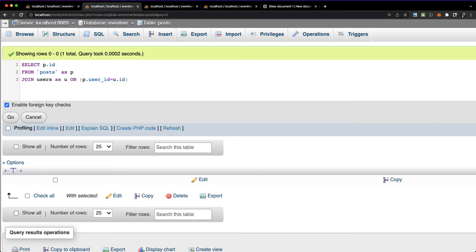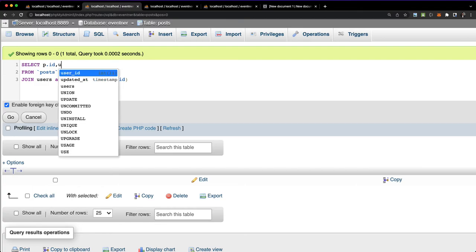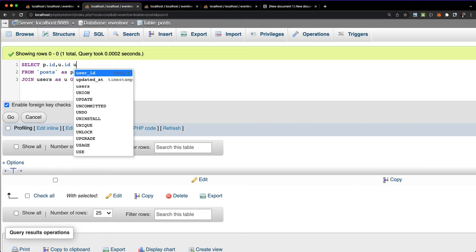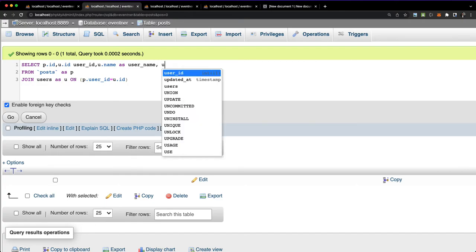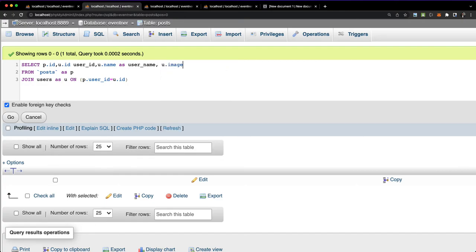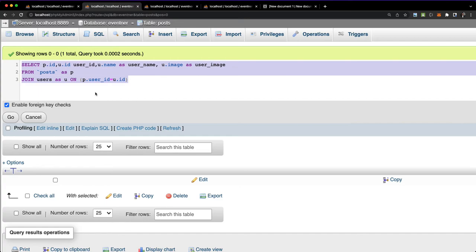And which things we need from the users table, as you just saw, we need the users ID as user ID, then we need user.name as username, and the last thing we need is user.image as user image. We will concatenate the URL of that image as well.